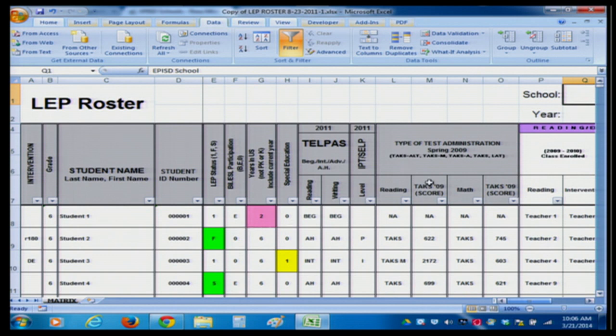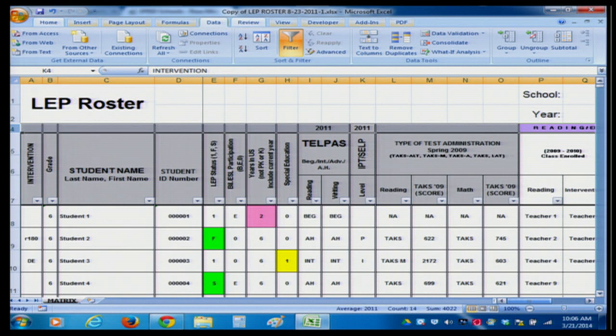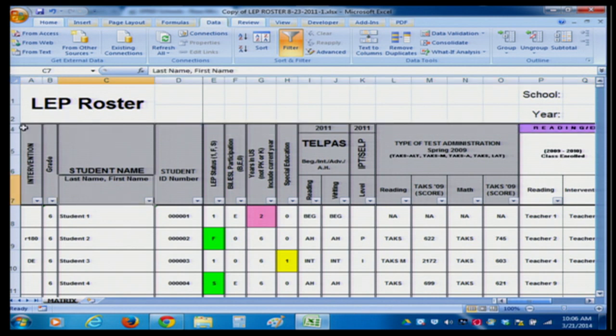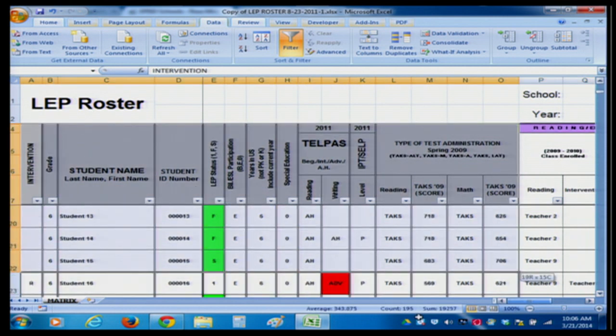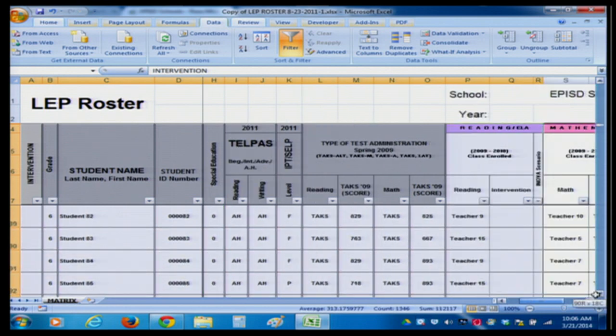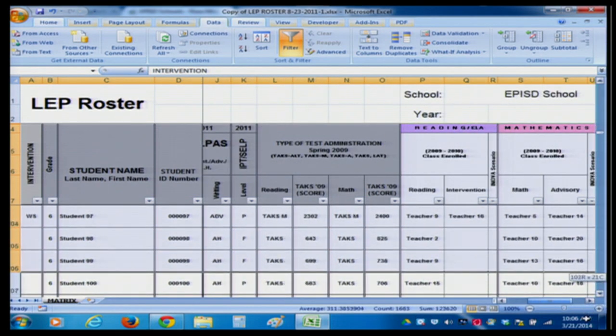Okay? Other options that are useful. Filtering, we've already looked at. Sorting is another option. So I can also sort this data. Maybe I want my students sorted in alphabetical order, or maybe I want them sorted by their reading scores. Maybe I want them grouped in certain ways. So what I'm going to do is I'm going to select my whole data table here, and I can do that by just dragging my cursor from one end of it to the other. So I'm going to drag and select all of my data table here real quick.